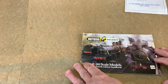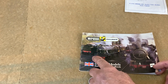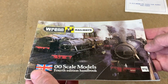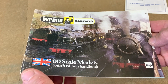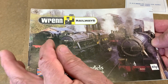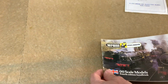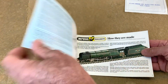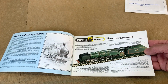Okay, well look, here is the 4th edition catalogue, and straight away a great photo on the front. Bit of glare there, but I can see an 8F, which is great because I was running one of those last week. Various other Locos, including what could be a mixed traffic tank over there. But this photo is apparently at the Bridgnorth shed of the Severn Valley Railway.